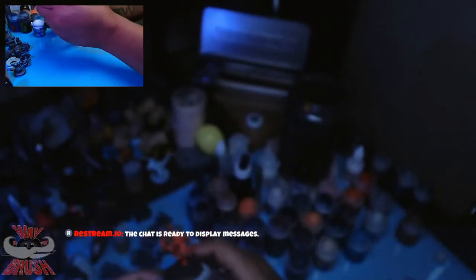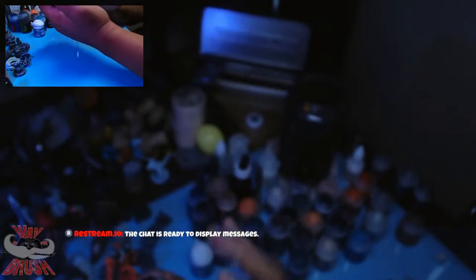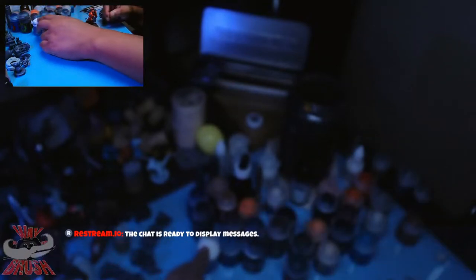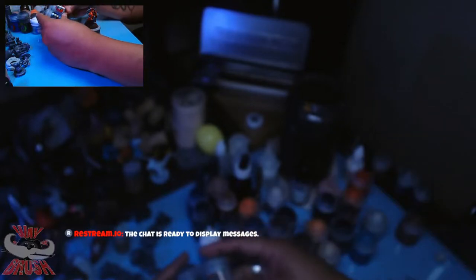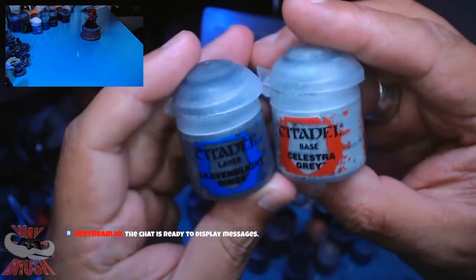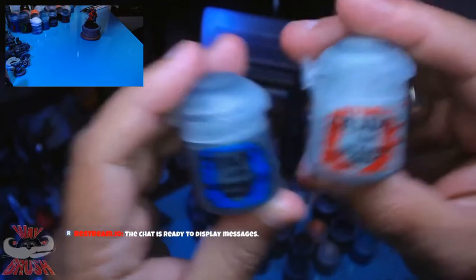Anyway, all right, let's get things started. Let's just quickly finish off those little cables. We're going to do just a quick little highlight on them. For that, I'm going to use Skaven Blight Dinge. And do I got another green around? Or gray? Yeah, I guess I can just use Celestra Gray. Yeah, we'll probably just use Skaven Blight Dinge and Celestra Gray just to quickly highlight the cables.